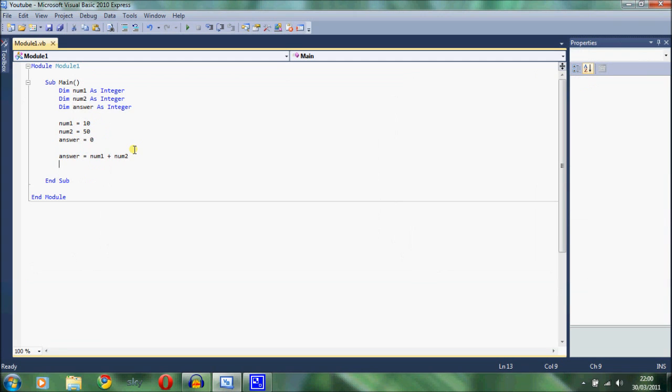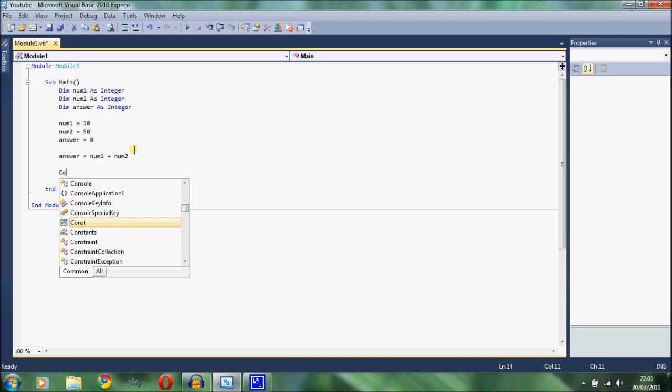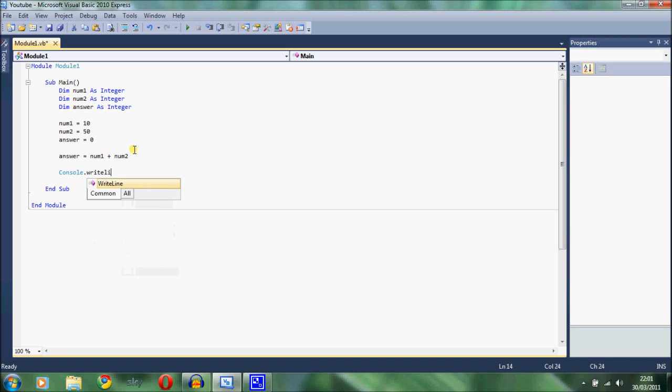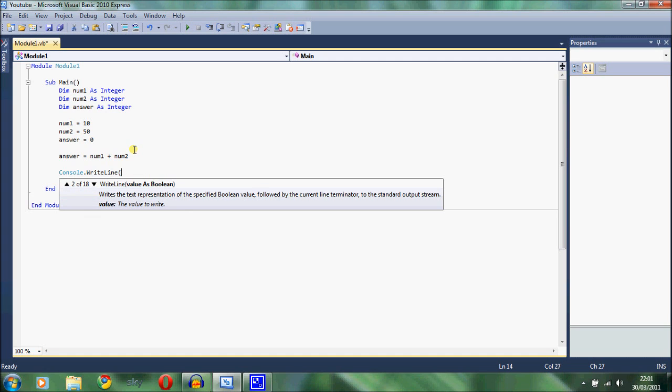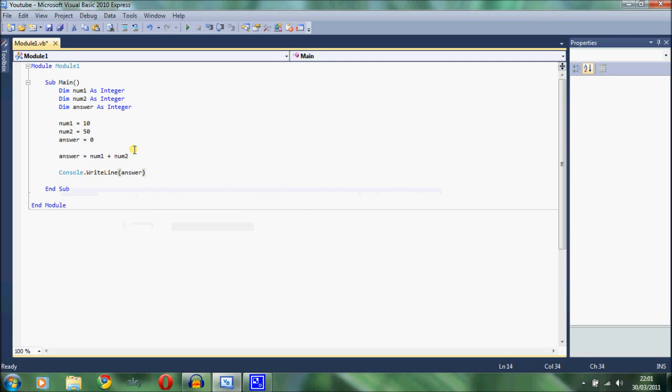And that's because we've not actually written anything to the screen. So now we're going to want to actually write the answer to the screen. And in the last tutorial we covered how to do that. It's a simple console.writeLine, and then instead of putting the speech marks, we just write the variable that we want to put onto the screen. Answer. Next line. Now that will write the answer 60 to the screen. And as we covered in the last tutorial, it will flash up and go away if we don't put a pause there.